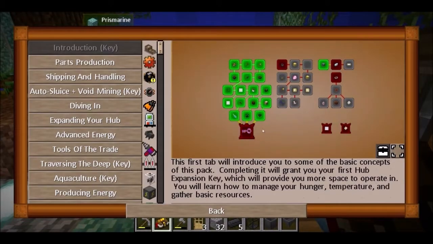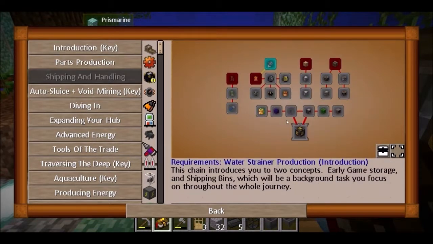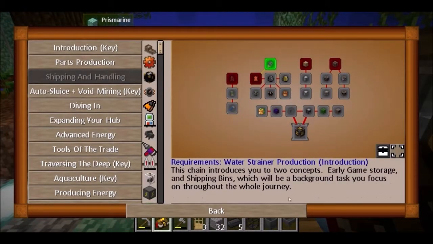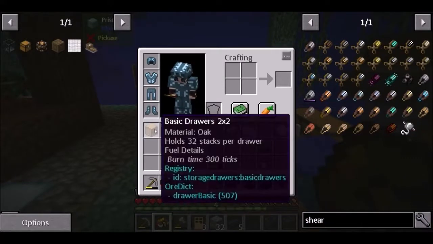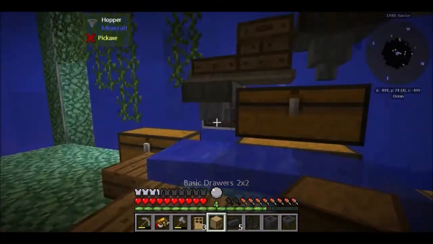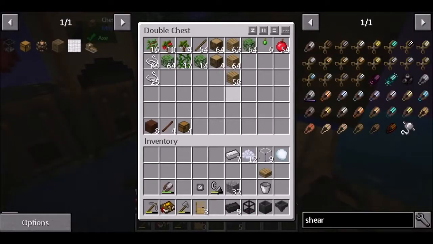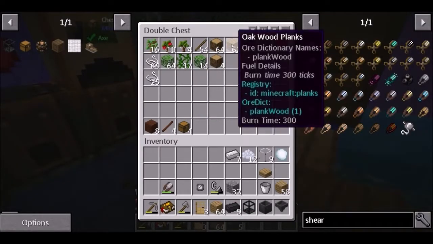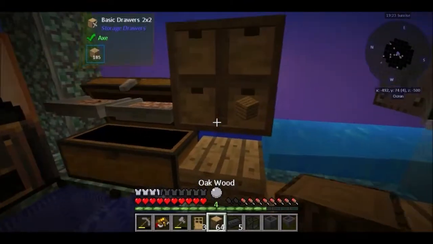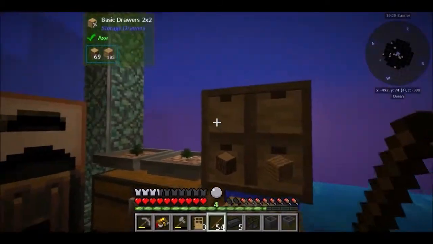Alright. Let's go back. So, did I do anything? Ah, I got something in here. Repurposing basic drawers. That's right. The drawers are a 2x2 drawer. Here we go. That's what I'm talking about. So what we can do is put these little guys over one of those, but I would advise against it. Give me that. There we go.